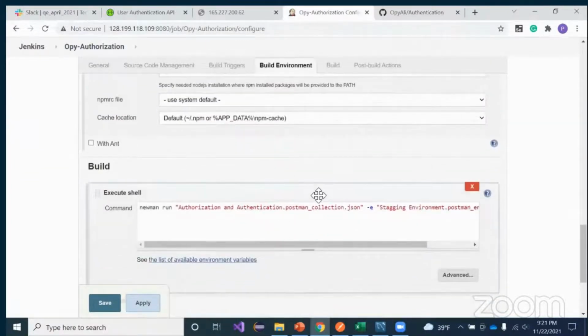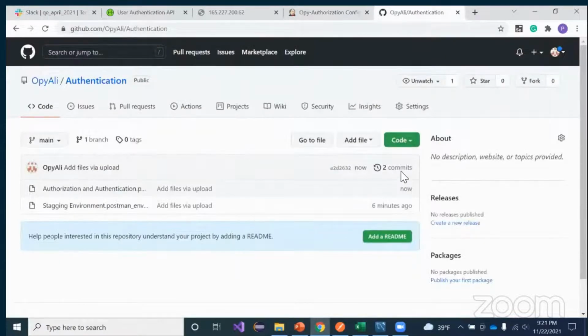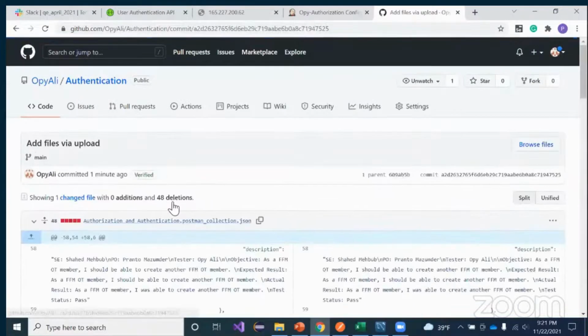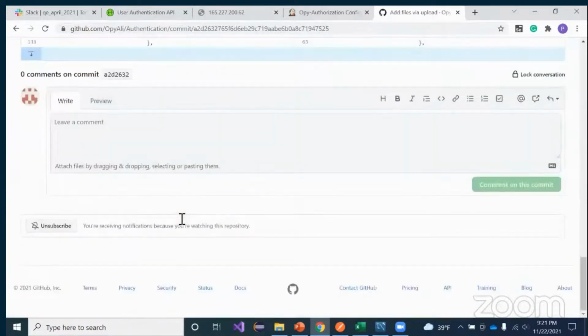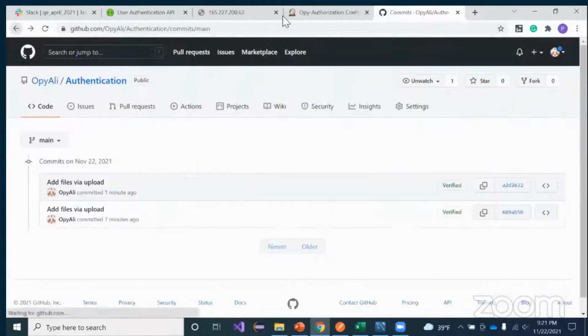Okay. It's the same collection because I just overwrote the other one. So it's the same thing, but on the GitHub, it's going to show the commits that we made. If we want to see it, we can see what we changed. See, I deleted this. So we can also see that on the GitHub.